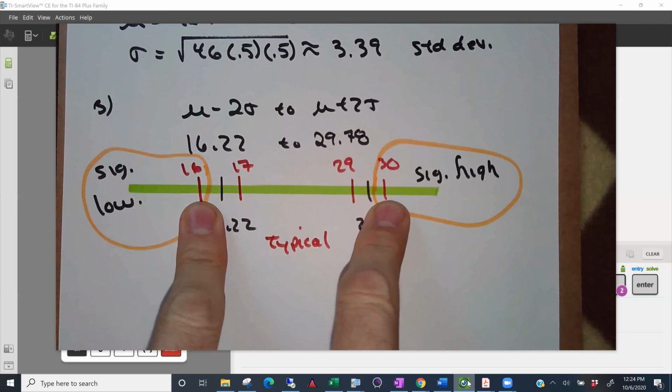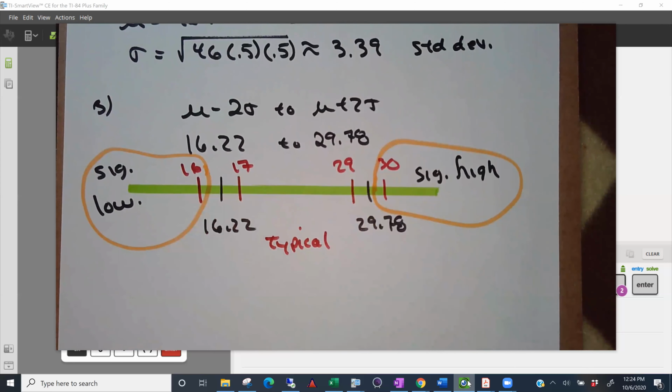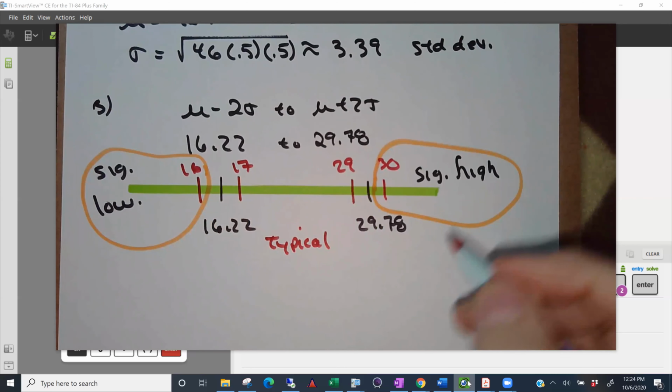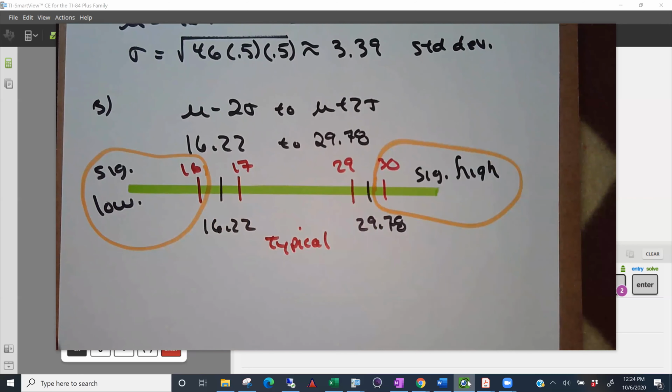Quick test question for you, Alex. Is a binomial random variable a discrete random variable, or is it continuous? It has nothing to do with significantly low, significantly high. It's the values it can take on. Can it be anything in this range, or can it only be certain countable values? It can only be the countable values, so it would be discrete. Yep, it'd be discrete. Cool, thank you, Alex.